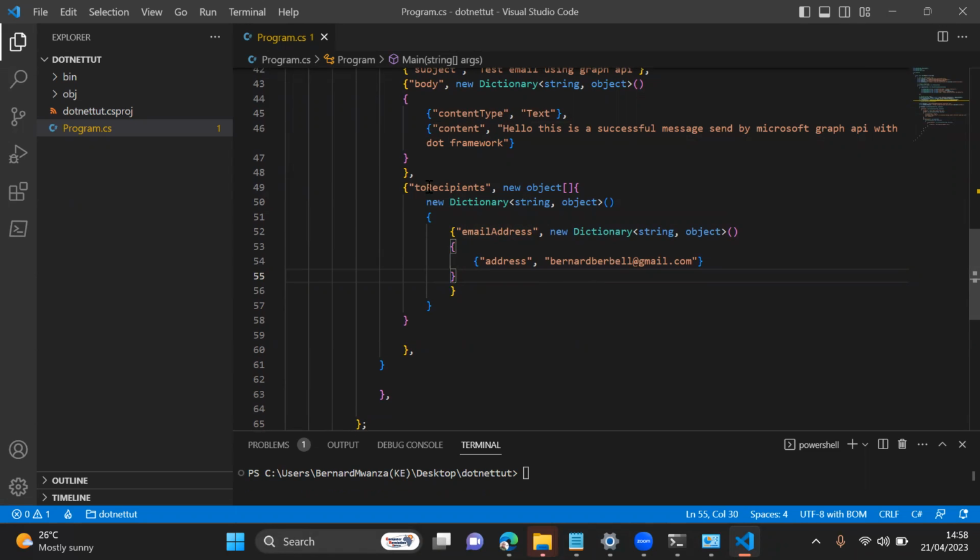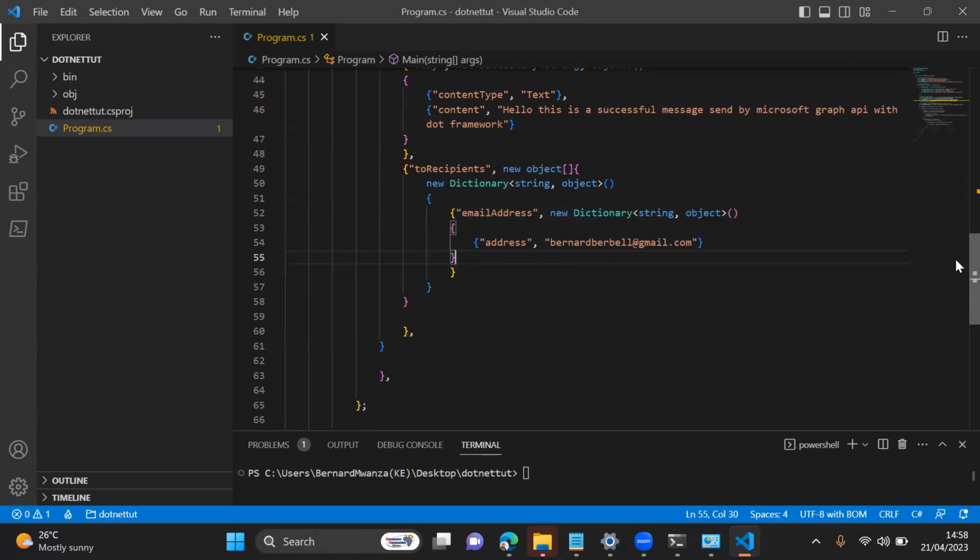So in Microsoft Graph API, to get the address that you need to send the email to, you have to go through this route. So there is toRecipients, and then toRecipients also opens to an emailAddress, and then we have address, and from address is where we're going to define the actual email address for our recipient. So that's how the resource is represented in Microsoft Graph API.